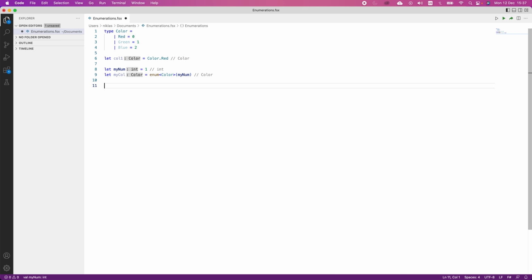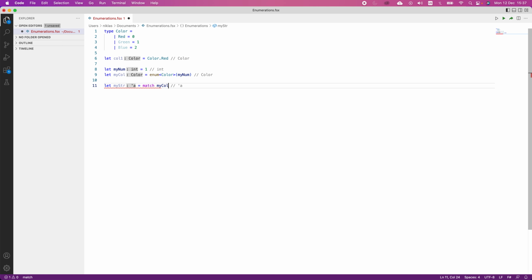And you can then do various kinds of manipulations with these variables, of course. So if we want to print whatever color we have, for example, we could do that using a match statement. We could define a string variable, myString, and we would use the match keyword. We've done a video on the match statements before, so you can watch that if you haven't seen it.